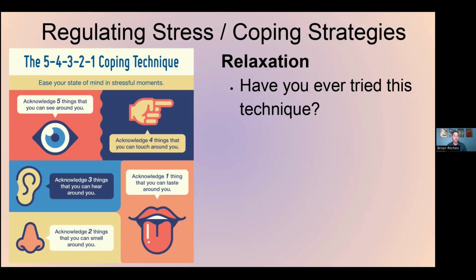In addition to mindfulness, there are a lot of other relaxation techniques. This is one that's pretty common. You think of 5 things that you can see around you. Like right now, I'm staring at a camera and a light in my eyes. You acknowledge 4 things you could touch. I guess I could reach up and touch the light or the camera. 3 things that you can hear. I hear that my heater in the background just turned off. Acknowledge 2 things that you can smell and 1 thing you can taste.